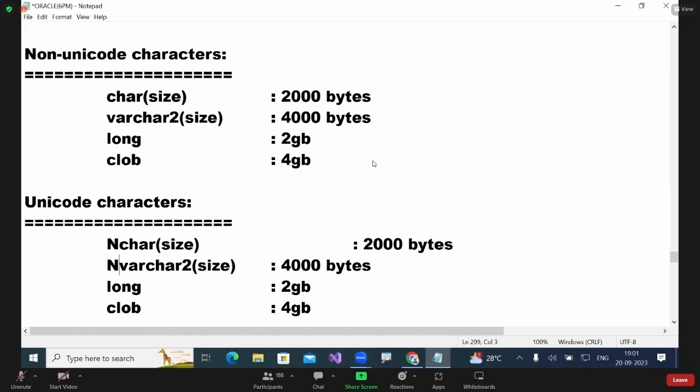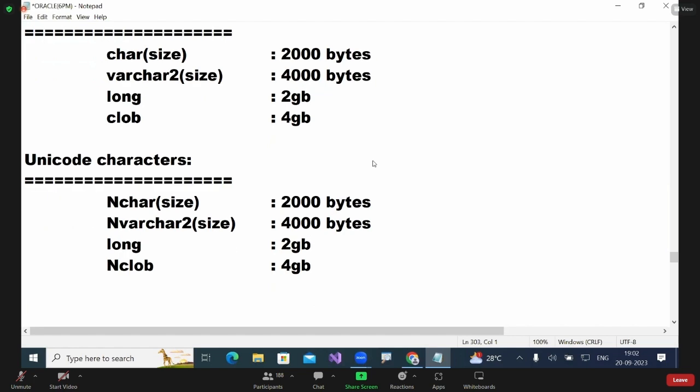Next, NVARCHAR, 4000 bytes. Next, long, because long supports both types of characters, so you just keep it. And finally NCLOB, for Unicode characters. These all serve the same purpose, and the only thing that differs is the memory extensions.